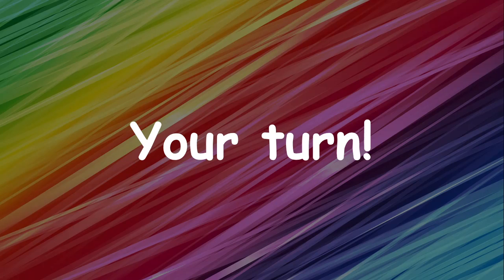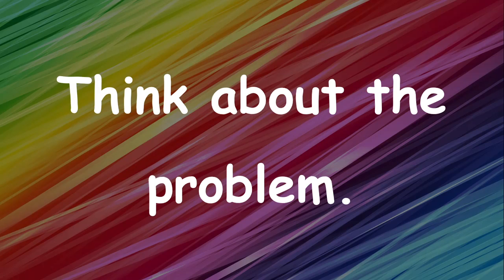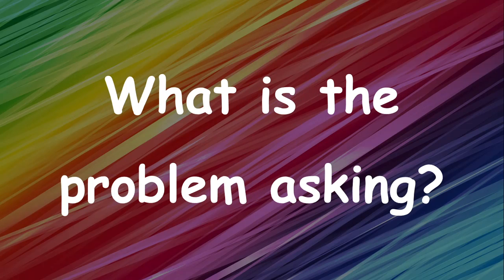So before you do your turn activity, I'm going to remind you of what you do when you have a subtraction worded problem. You read the entire problem. You read it and you ensure you understand it. Think about the problem. When you're thinking about the problem, you say, what is the problem asking? What do you have to find out here? It may ask about difference, ask about remaining. Okay, so how many left, how many now? All right, so I know the problem is probably asking me to subtract.